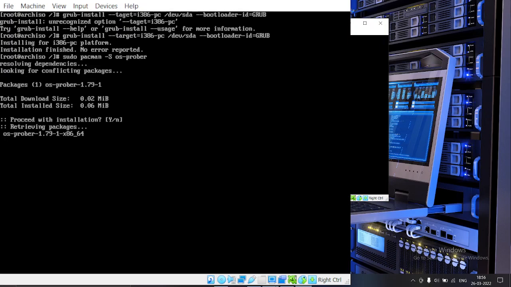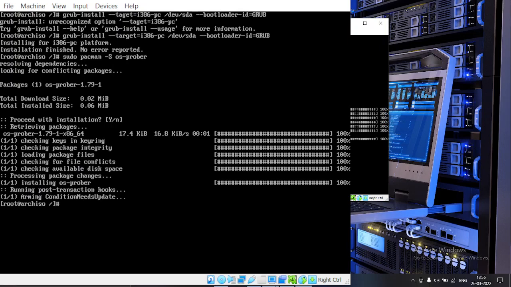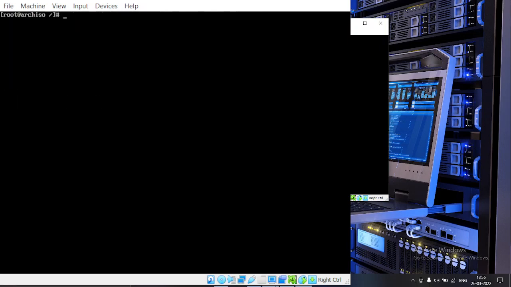the presence of some other operating system on the hard drive that we are installing this Arch on.